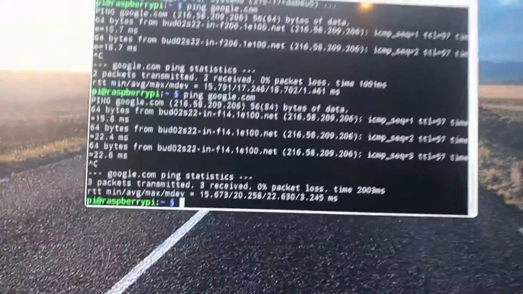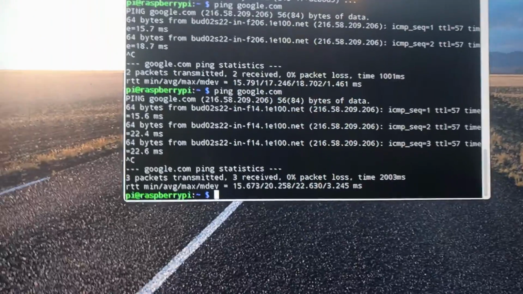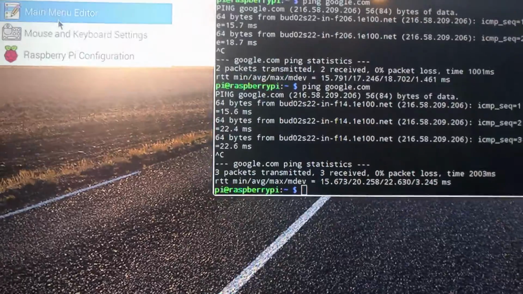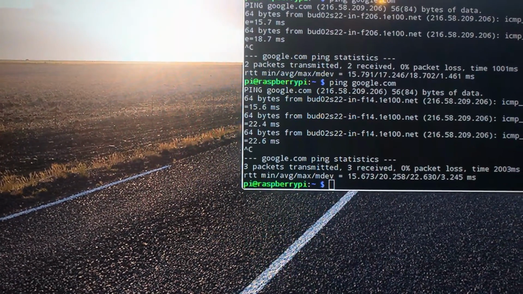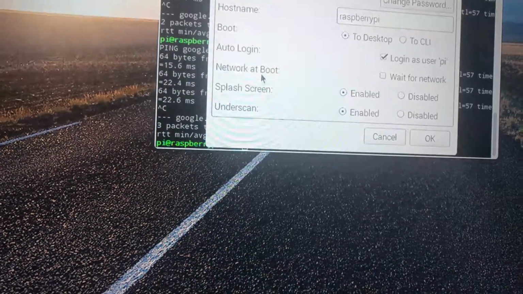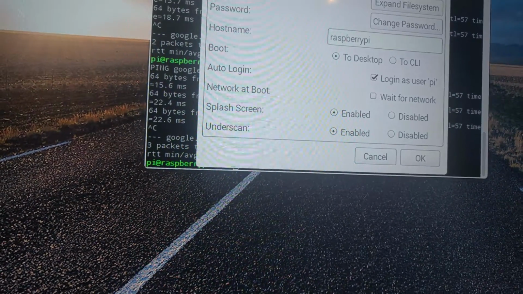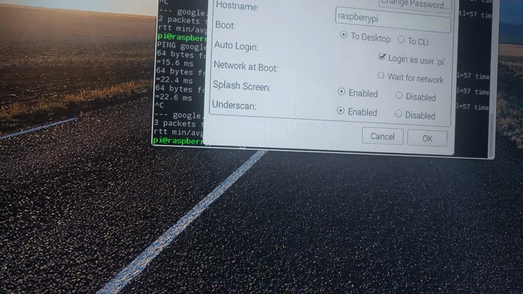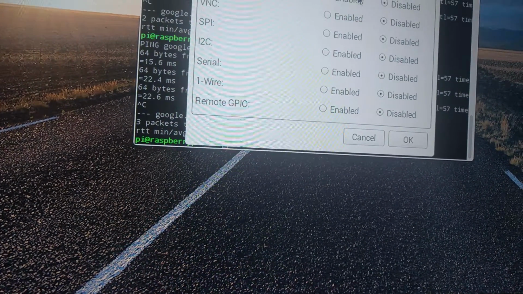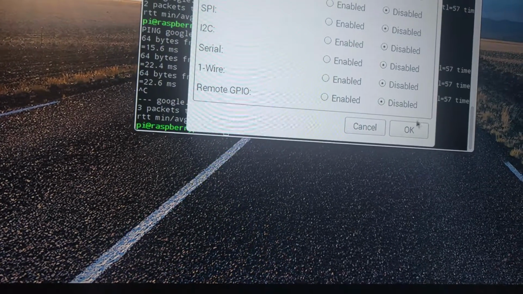Alright, now let's get rid of this keyboard and mouse, which is totally useless. And for this, we're gonna access our Raspberry through SSH. But one more thing to do before we do this, we're gonna configure the SSH daemon to run on startup. So we go into Raspberry configurations and we go to SSH to be enabled.